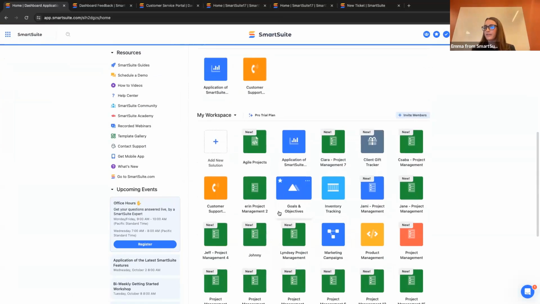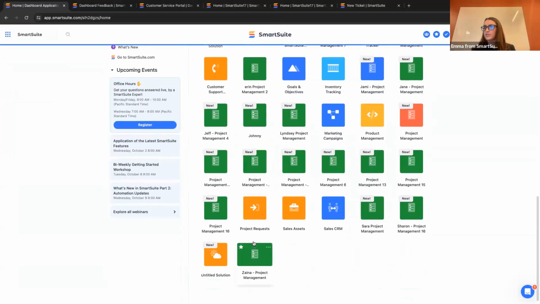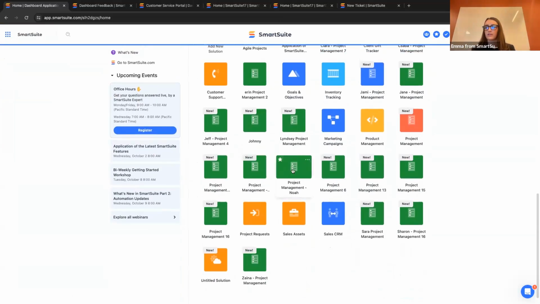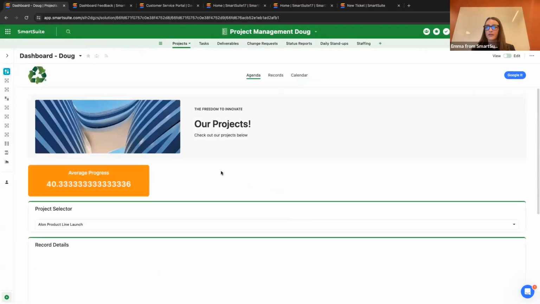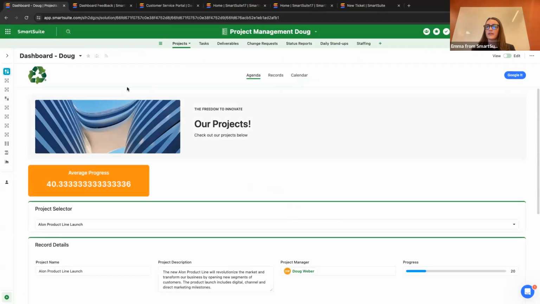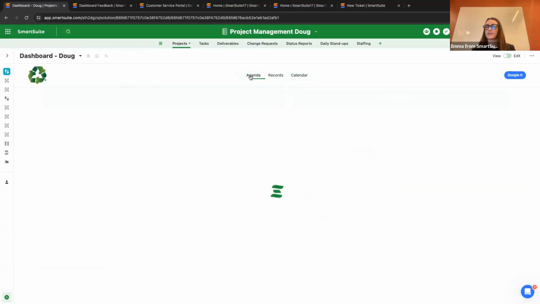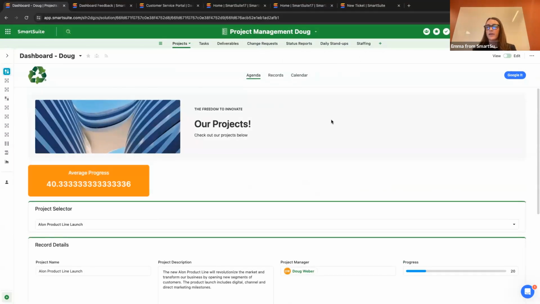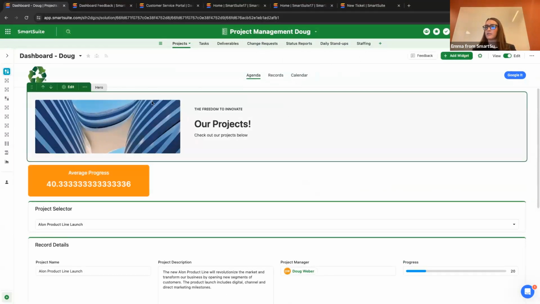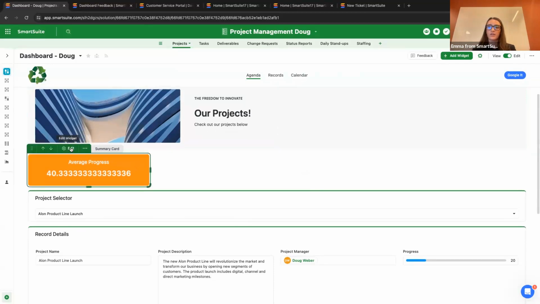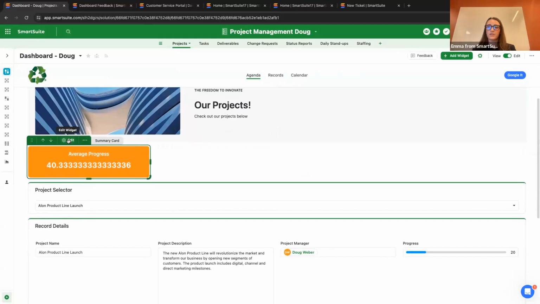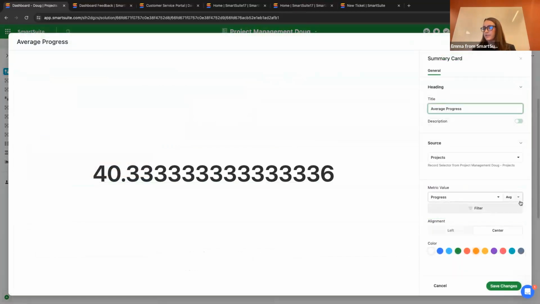Okay, thank you. What did you title your solution? Oh, there we go. Found it. Okay. Perfect. All right, so he has 3 tabs: agenda, records, and calendar. We go into agenda, we have a banner. Let's go into view. A hero widget with a description. We have a summary card with the average progress, which I think that's interesting.